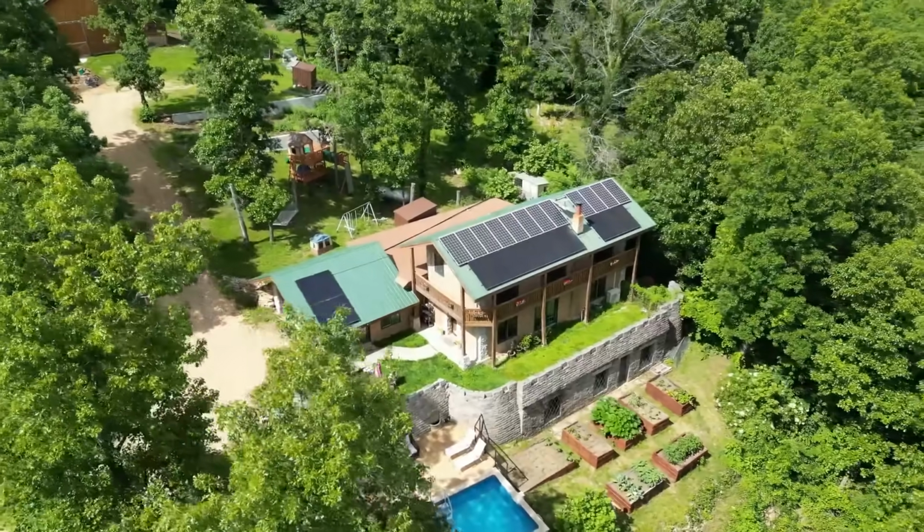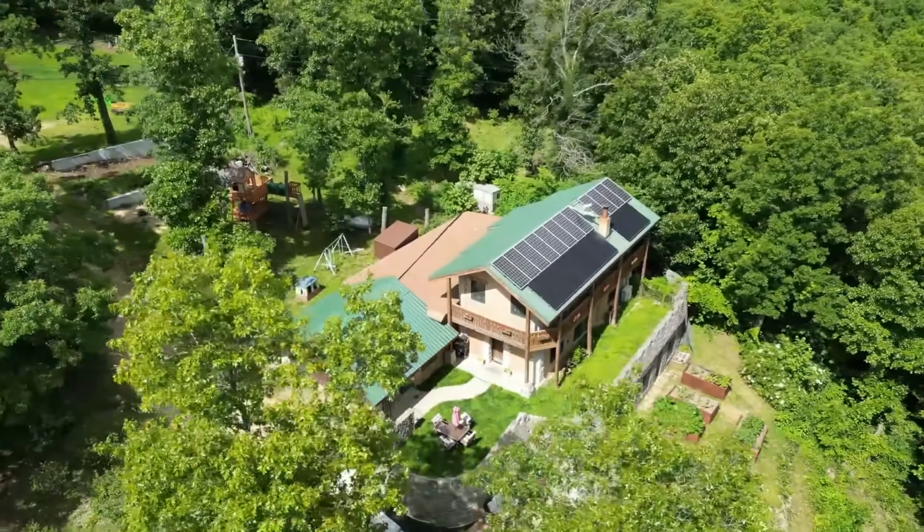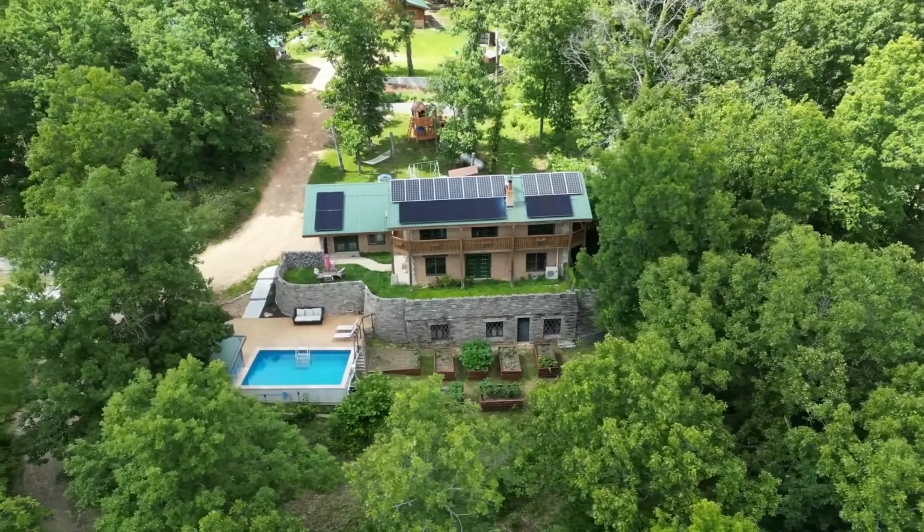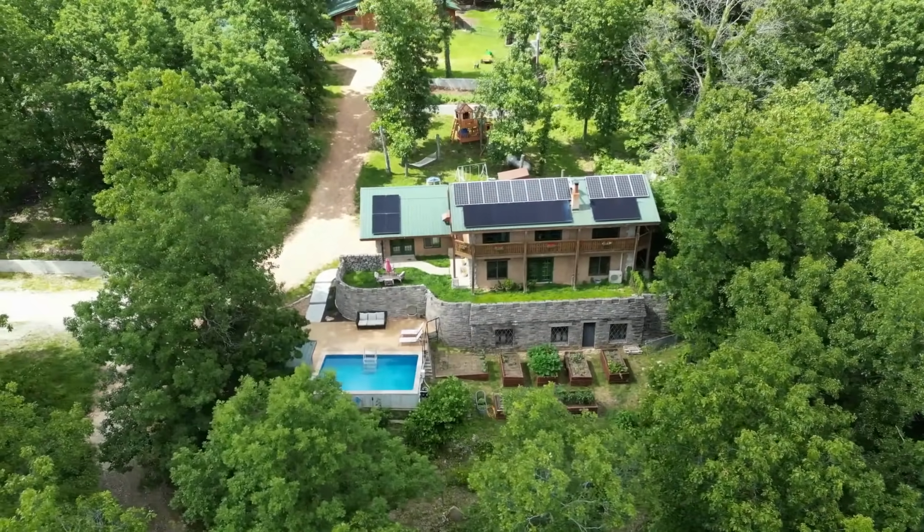The house has got the most attention. I mean, people have loved learning about their earth sheltered home. A lot of people were interested more because of the structure and how unique it is. So I went to school for geological engineering. So part of that training included geotechnical work and hydrological work. So it has a double layered shell. It's basically just an underground home with two shells instead of one.